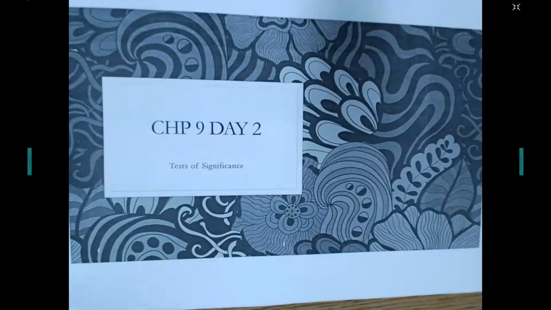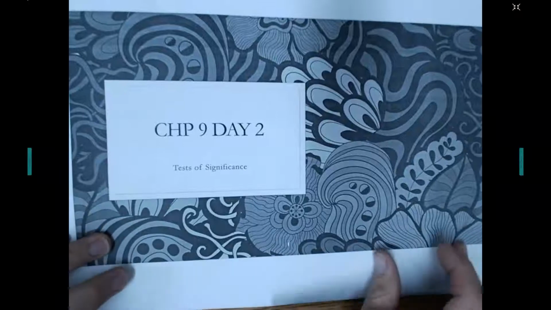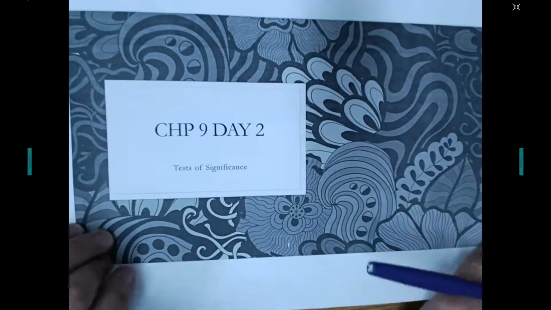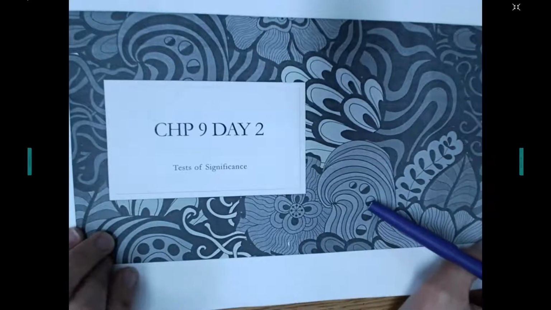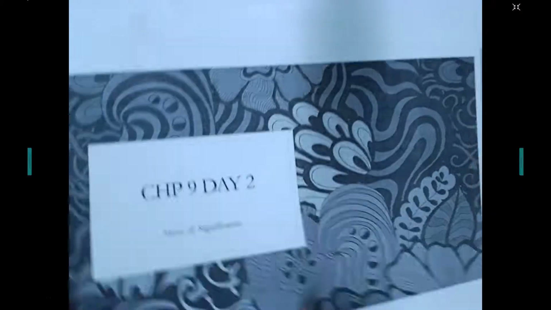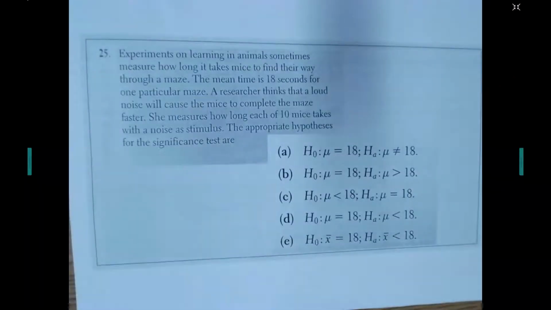We also talked about that you could make incorrect conclusions, and if you do, you can make type 1 or type 2 errors. And so we talked about what each would entail and how to tell for that. And then we also discussed that the probability of a type 1 error is the alpha level. So let's do a couple of just practice questions to start out with, a couple of multiple choice, and let's see how we're doing here.